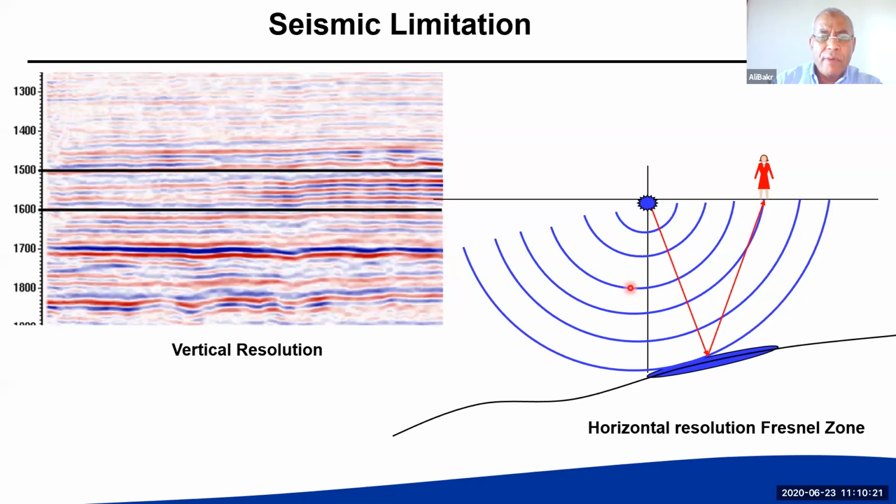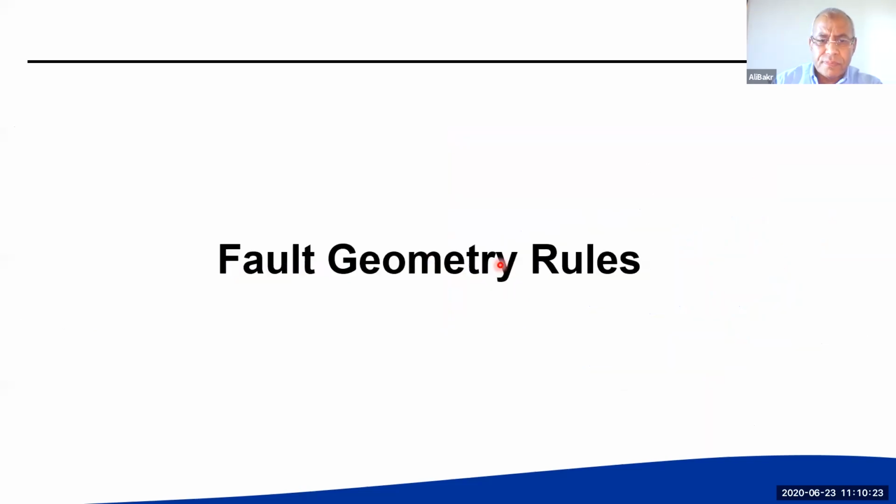Yes? Now, let's jump to some of the structural principles that you need to learn. Why are we shooting seismic? What is the principle that we need in order to shoot seismic? As an example, we are shooting seismic to image the subsurface. What kind of image do you need?